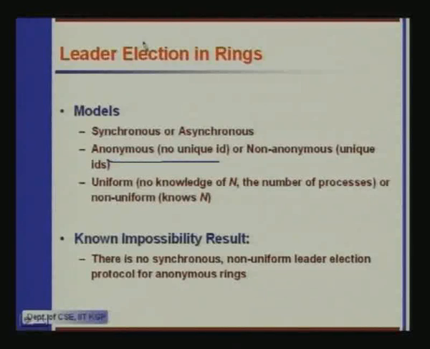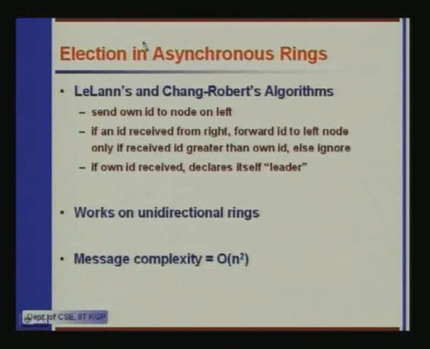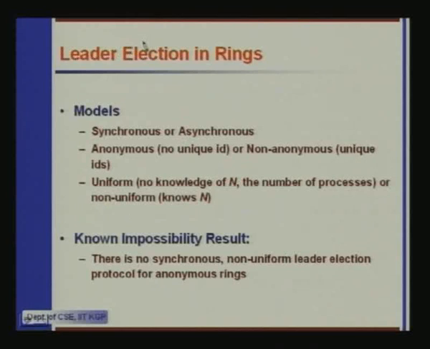Now, let us move on to election algorithms in asynchronous rings. So, here we are talking about, henceforth for all algorithms, the non-anonymous models, right. Because for anonymous models, even for rings it is impossible, and it is very easy to show that it is impossible for other types of networks also, right. But there can be probabilistic algorithms, but we will not discuss those right now.